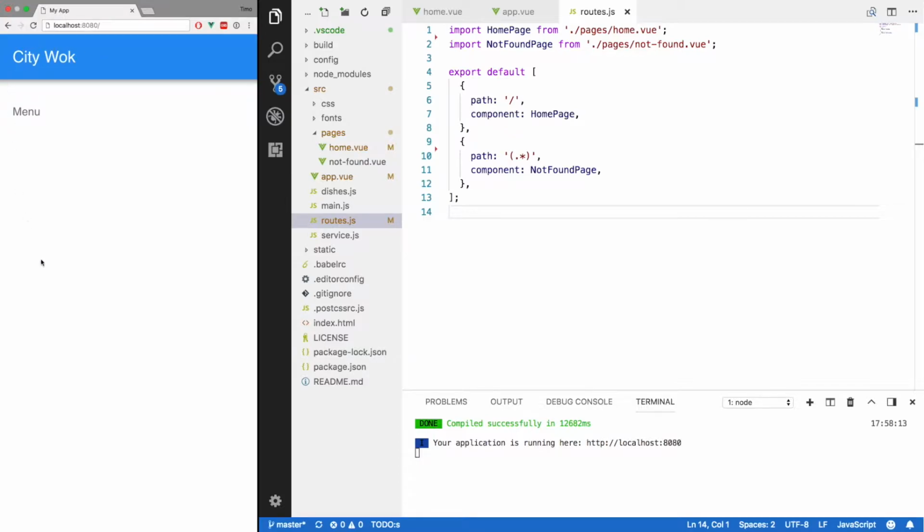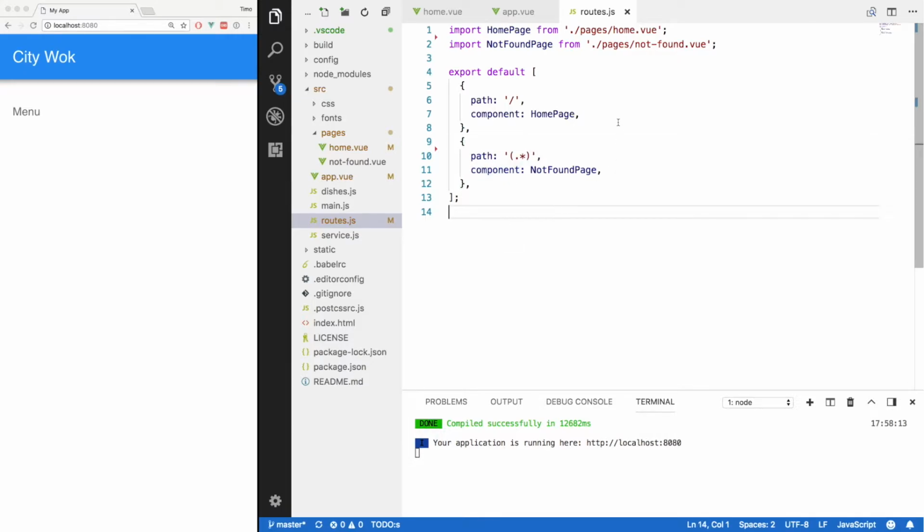For example, in our demo application today, we create a menu for a restaurant, and our restaurant will be called CityWalk. There will be a page on the front, like a homepage, and this will display all the dishes that are available at our restaurant. When you click it, we'll switch to a new page, which will be available under /dish, and it will basically display the food. What the router does in this case is tell your app what it will display when you go to /, and what it's going to display when you go to /dish. Okay? And how you do that is, you define a file called routes.js.